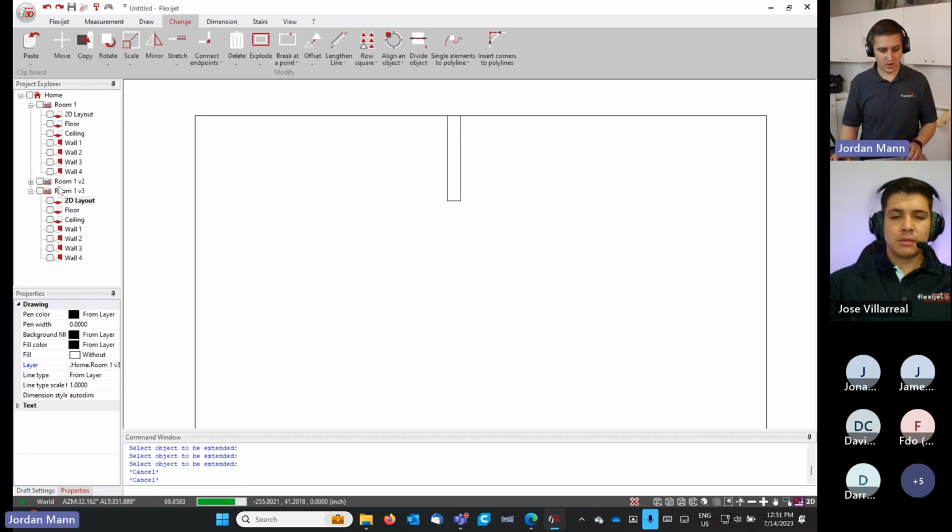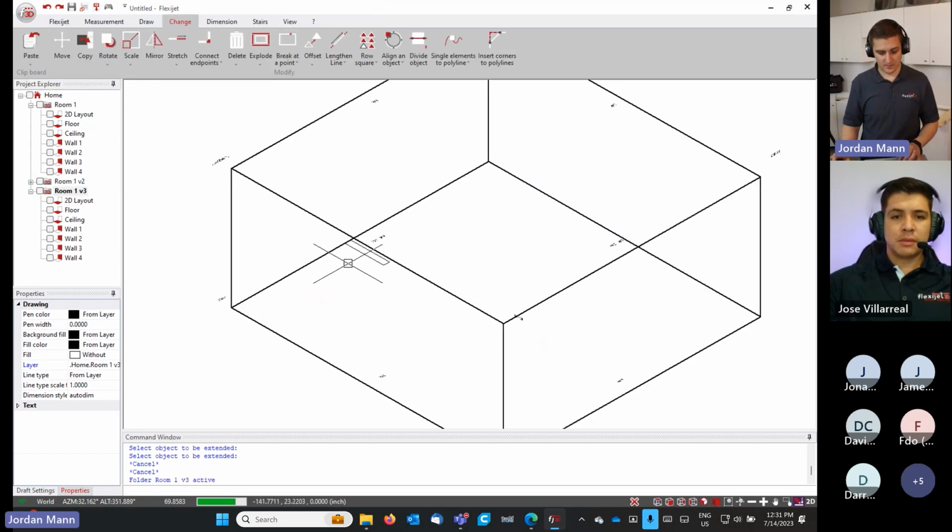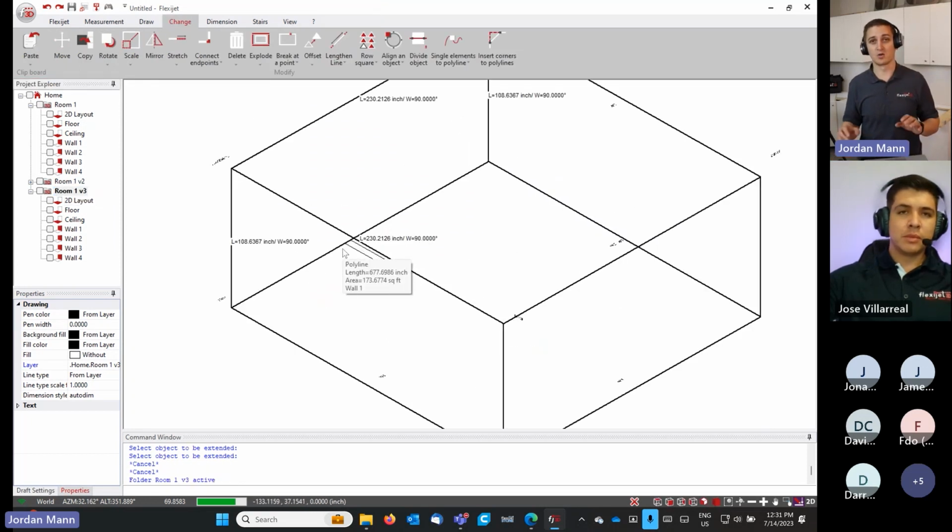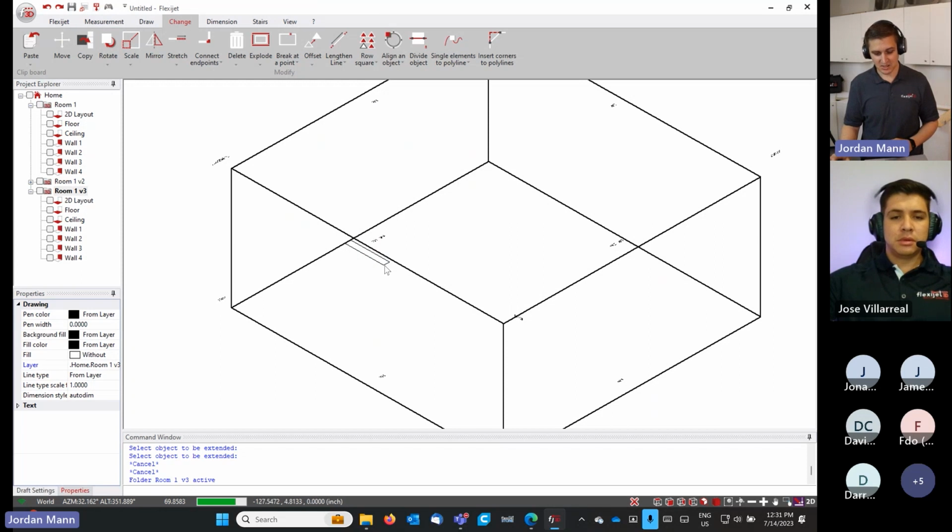So what have we done so far? We've measured our pony wall here, our 3 additional walls inside this room, a dividing wall, whatever you want to think of this as. But it's just 3 lines on the floor. We've got to do something a little bit more with this.